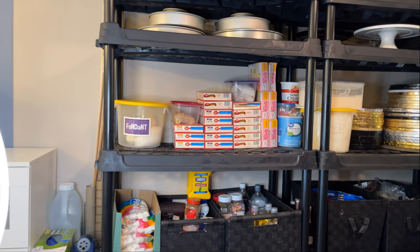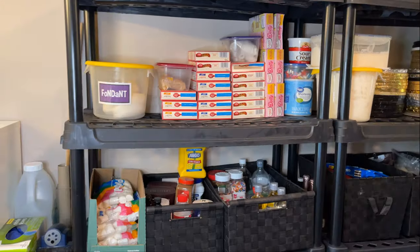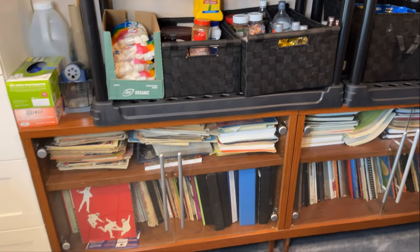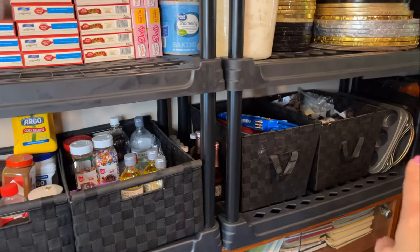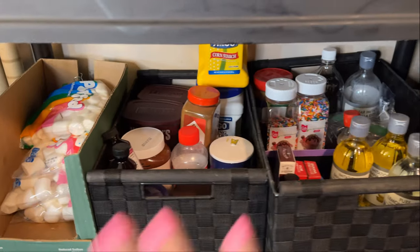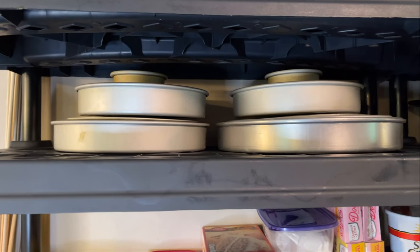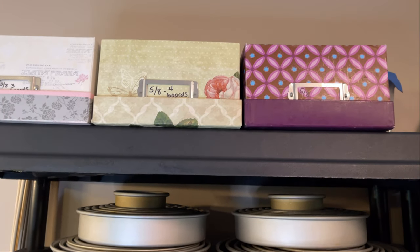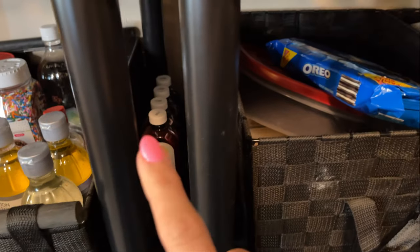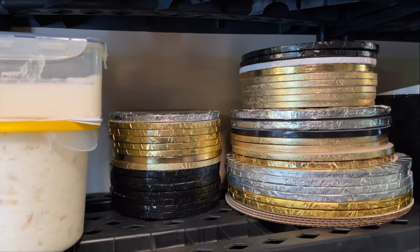Over here, my mom was so kind to build these shelves on top of some little cabinets she has where she stores her music. I added little baskets to help organize things. On the shelf I have ingredients and extracts, cake mixes and fondant. Up here I keep my cake pans — I use round cake pans most of the time. On the very top are my ribbons for wrapping around boards, tons of Wilton clear vanilla, more ingredients, a whole thing of chocolate wafers, Sweet Tacks, cake pan grease, and some cake drums.